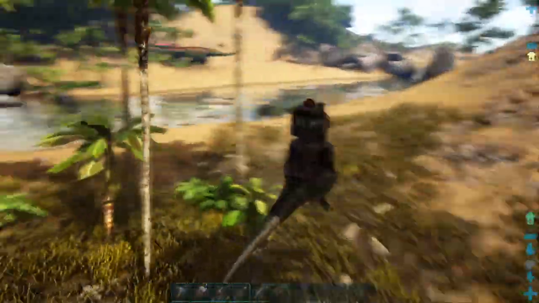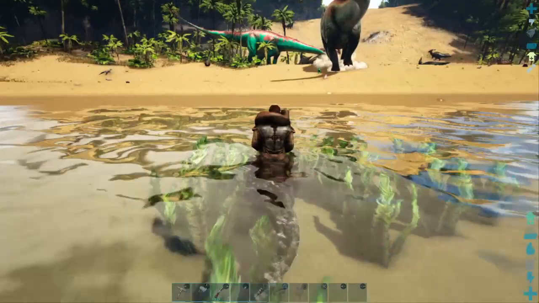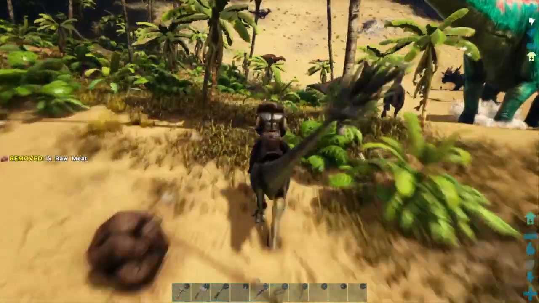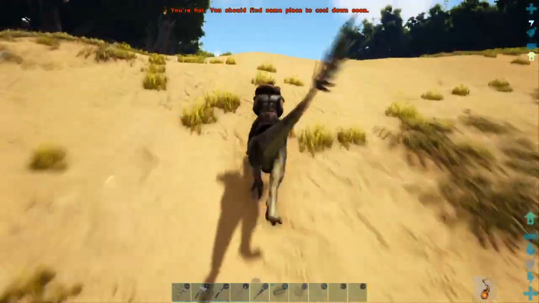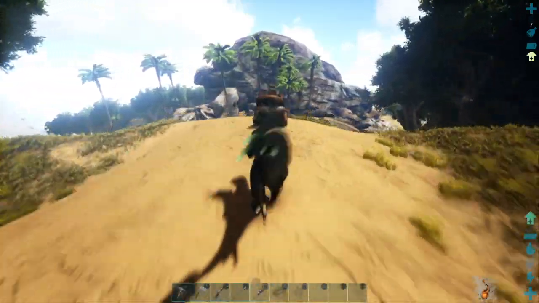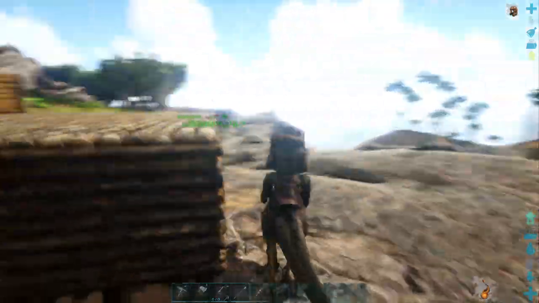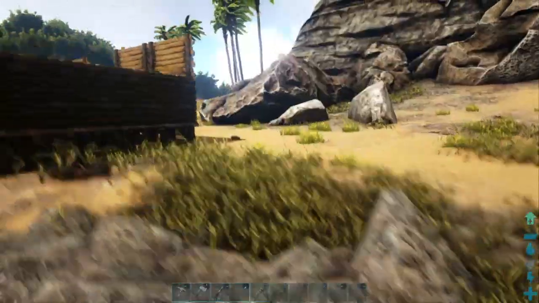Now we need to go underwater. I want to go underwater and explore underwater, but I'm too scared. I believe there's flippers in the game. Oh, it's a little pterodon, I believe. That's a pterodon, right? Those things are deadly, though. I'm trying to run. I'm trying to get out of here so I don't get killed. Hi, monkey. Bye, monkey. Let's head back to the thing. Perfect timing too. She's tired.